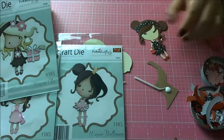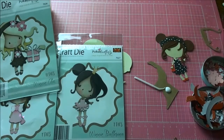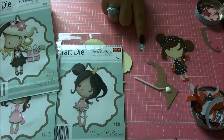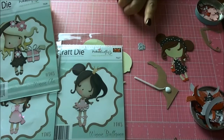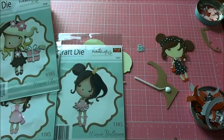Then the next part that we need to do is the eyes. If you feel that you are not very good drawing the eyes with a marker, there's also a die for the eyes and for the cheeks. It's very little, I know, but it will help you if you don't feel like the eyes can be the same size using a marker. So I'm going to bring a little piece of black cardstock so we can cut these eyes.